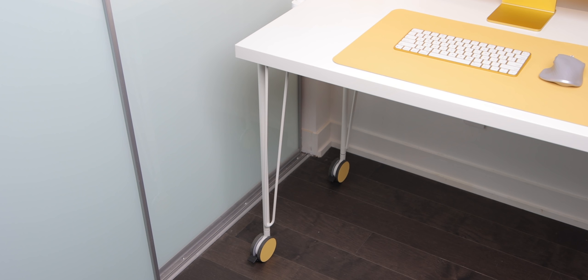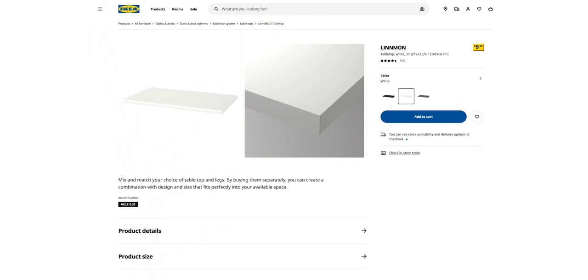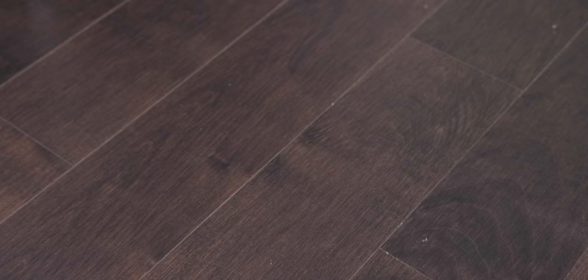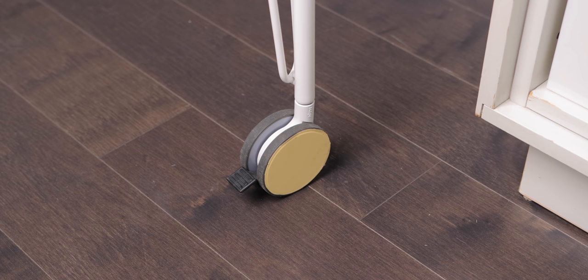First off, the desk itself is pretty minimal. It's an Ikea Linmon tabletop and krill legs. The tabletop is like $9, it's very basic, not super durable, but it does the job for this. The legs are a bit more expensive at $20 each, but they are excellent. They have a really unique look and the wheels are very smooth for moving the desk around at home, as well as off-flooring. I've tested these wheels out in sand, dirt, grass, pavement, and I've had no problems at all. The wheels also lock very easily, so I can keep them stationary once I've found a place to work.